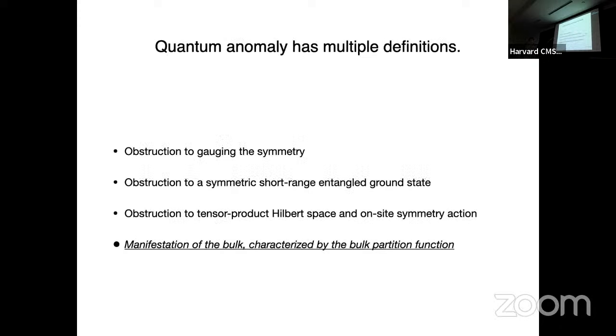By the way, this is a minor comment: you consider the onsite symmetry and also tensor product Hilbert space, so that the first and second bullet points are equivalent definitions for anomaly. Sorry, I think the statement is for invertible symmetry. People are now discussing non-invertible symmetry, and in that case the first and second bullet points are different. Yeah, I'm restricting to invertible symmetries. Maybe you want to change the gauging procedure of the non-invertible symmetry to make them still equivalent. Maybe they're different ways of gauging symmetry. But it's not our context anyway.